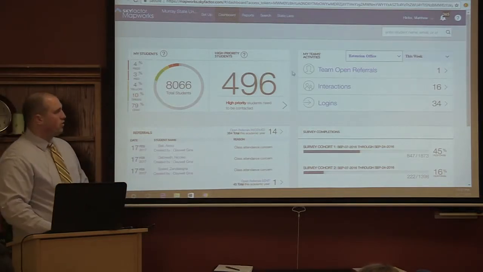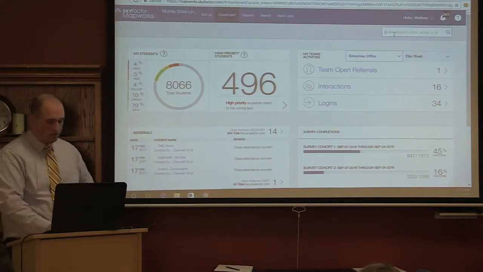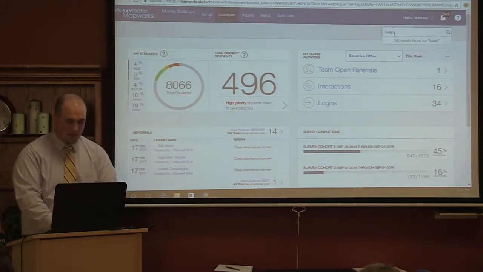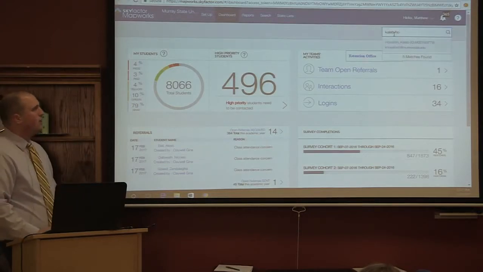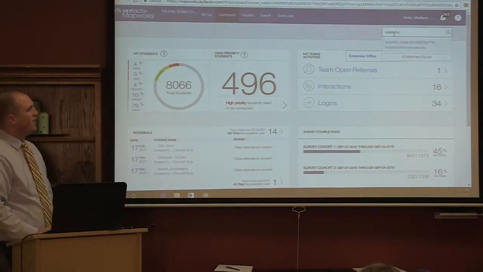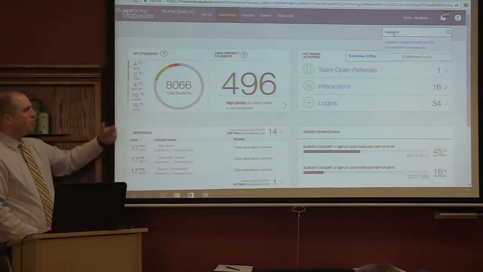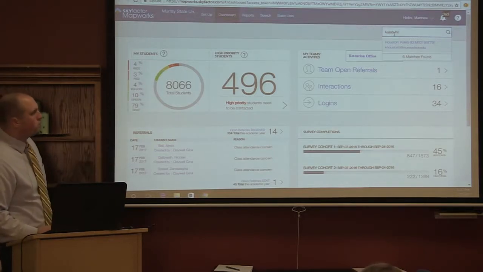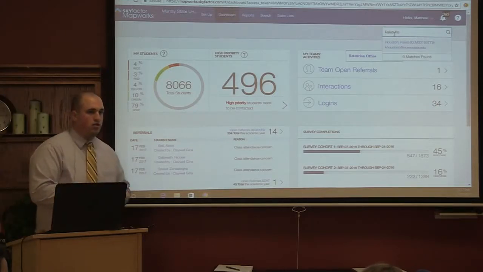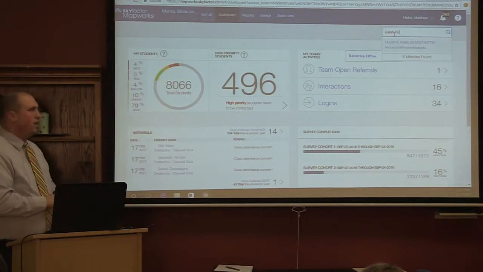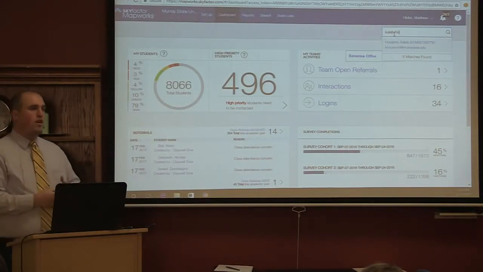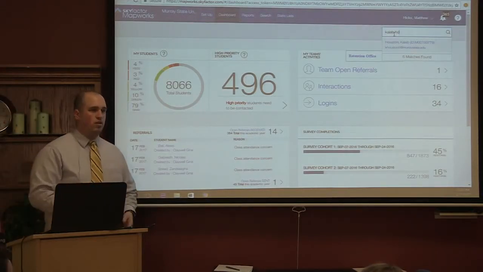So I always use a gentleman named Caleb Houston out of our office. He has agreed to let us use him as a candidate, an example. And how you search for a student is the top right corner. You'll see a search bar. In that search bar, you can search for a student 3 ways: by their name, their email, or their M number. Now, depending on who the student is, if they have a very unique last name, you can probably just search by their email.